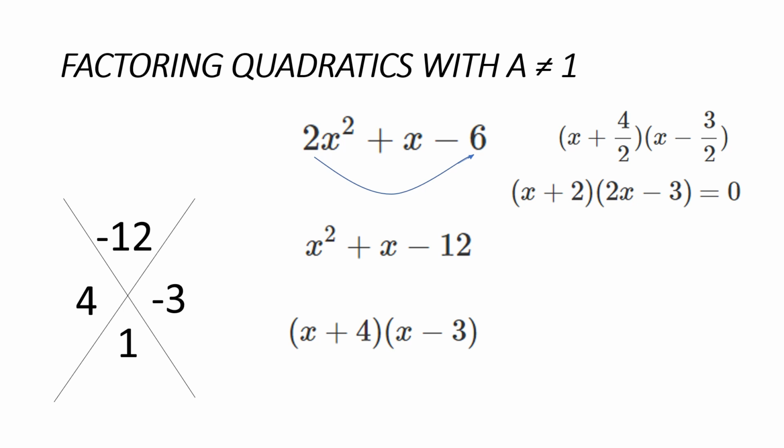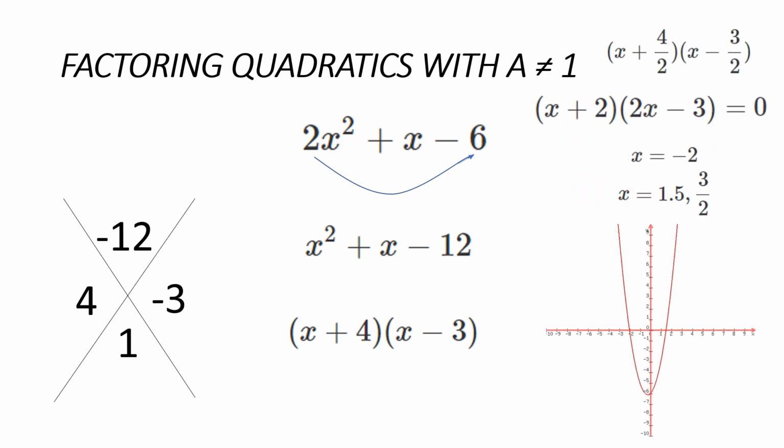Once again, we're going to see what happens when we set it to 0. We're given that our roots, which we kind of already have, are negative 2 and 3 over 2. And if you graph this, you can see, it's a little bit small, but at negative 2 comma 0 and 1.5 comma 0, this graph touches the x-axis, and therefore there are x-intercepts, zeros, roots, whatever way you want to say it.